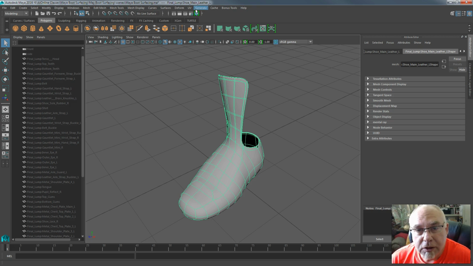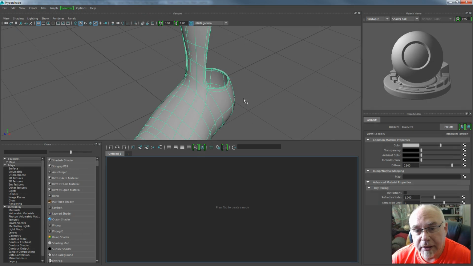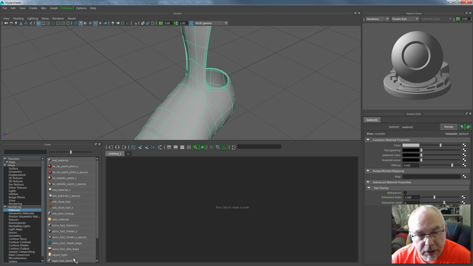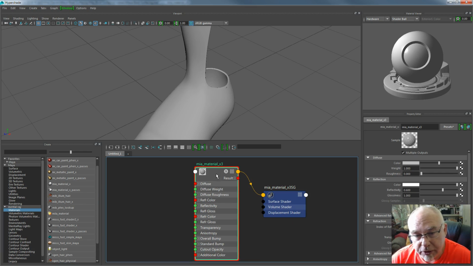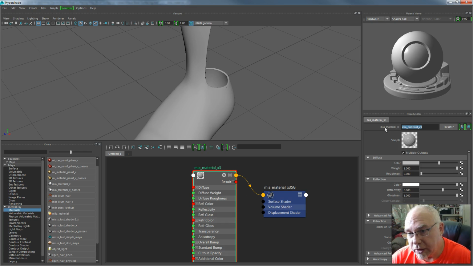Okay, so we'll bring up the material editor, and of course, like I always make you guys do, I don't want you using any of these non-physical based materials. So we only want to use mental ray materials because they're physically accurate. So we're just going to go with a Mia material. That's kind of our go-to shader. Let's name this, and we're just going to call this leather. So this will be our leather shader, and we can go ahead and place it on our object.